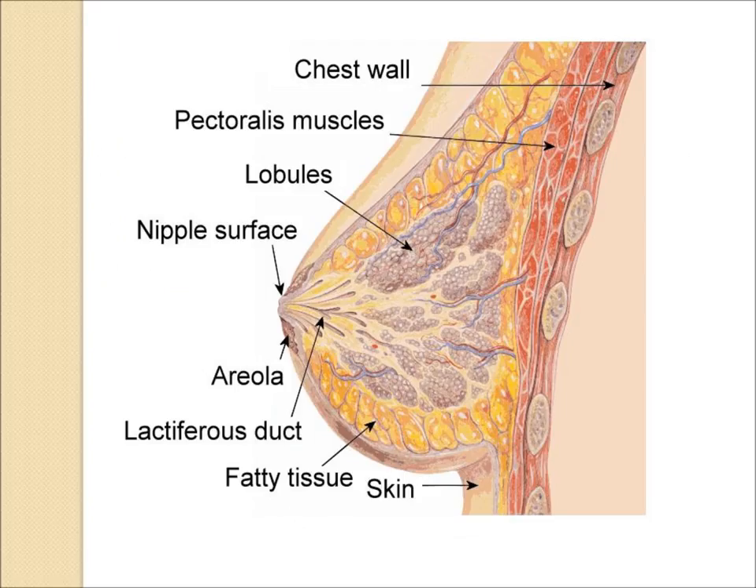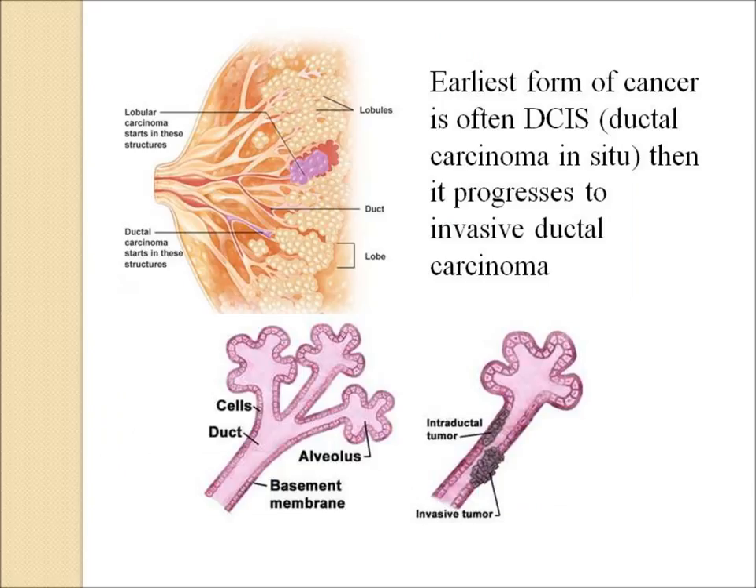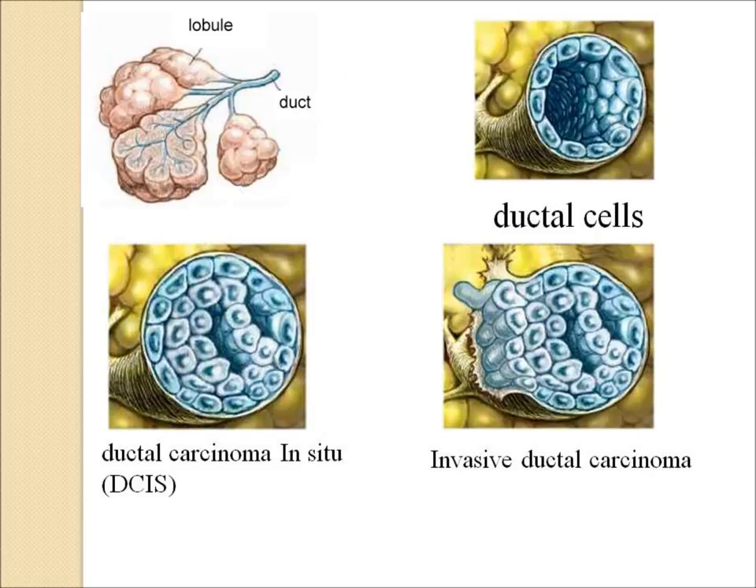The anatomy of the breast is shown here. The most important structures for our purposes are the lobules that make the milk and the ducts that carry the milk. It's the ducts that go bad with ductal carcinoma in situ. The earliest stage is when the duct cells become hyperplastic, or so-called atypical hyperplasia, and then actually become malignant, called intraductal cancer cells. If left untreated, they will break through the wall or the basement membrane of the duct and become infiltrating or invasive ductal cancer.